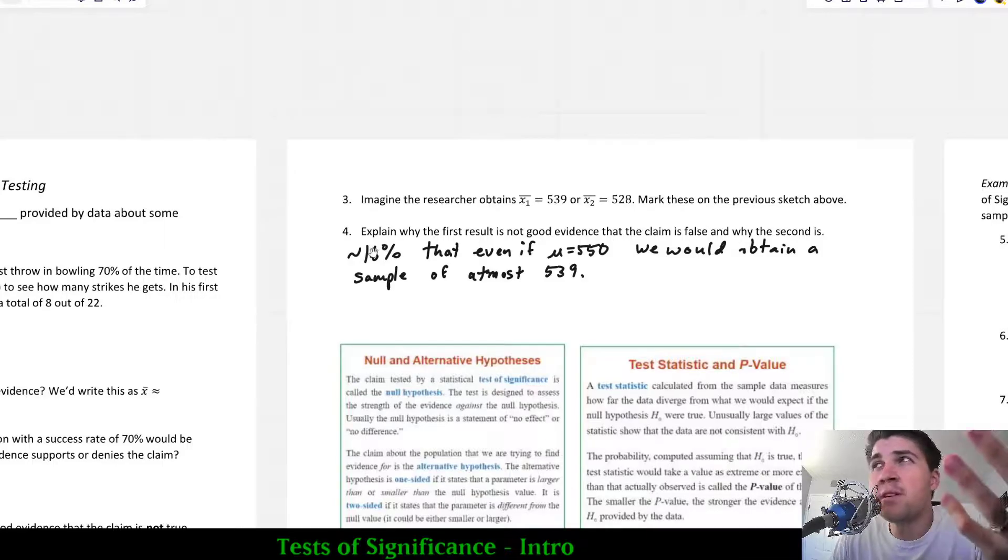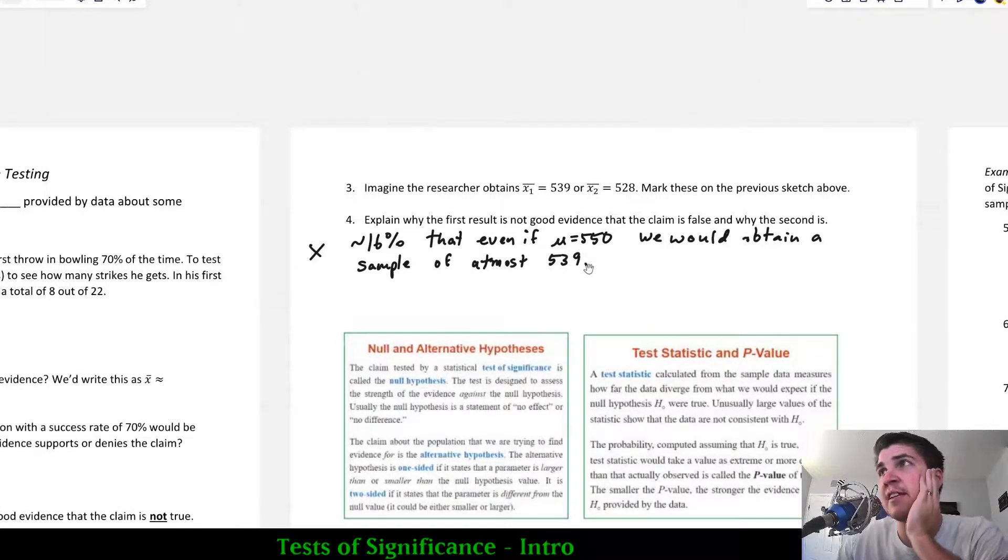So essentially let's say that the researcher took this as evidence that her students in the Philippines have a lower average than 550. Well, 16% of the time that would just happen naturally by random variance. And it's up to you to decide, is that strong evidence or not? But essentially, that's 20%, one time out of five, that even if it were true that the average test score of her students were 550, she still would obtain that lower score relatively often. 16% is not a high percentage, but it's not super strong evidence, because just random variance will attribute that low of a score of 539, 16% of the time. And generally we'd say that that's not strong enough evidence.